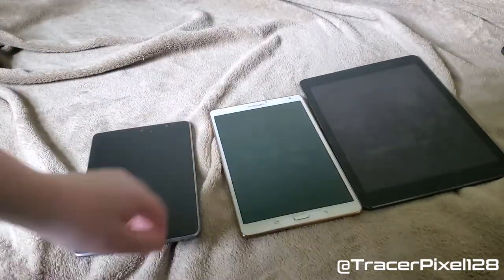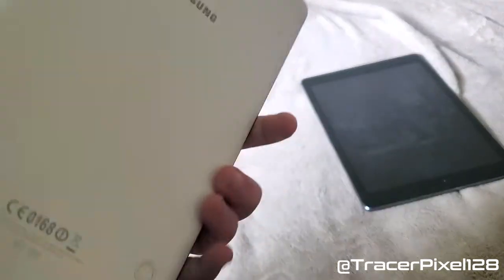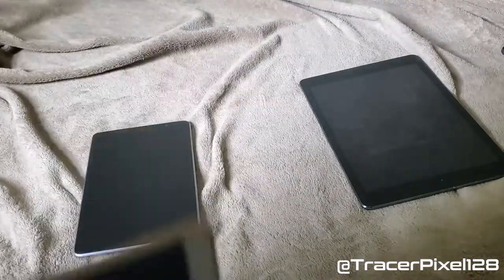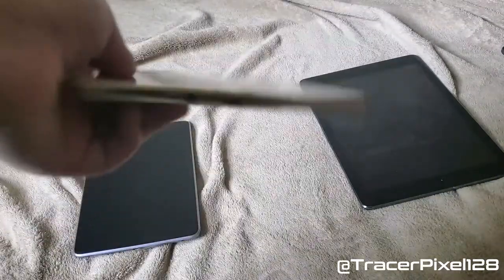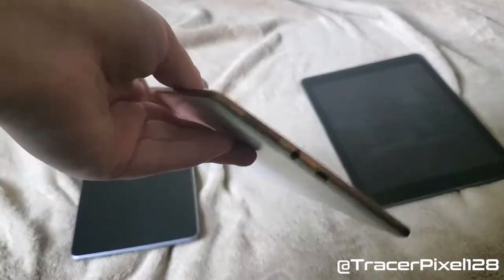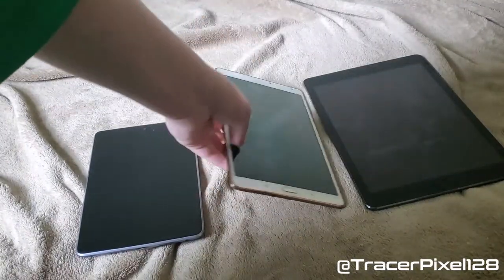I eventually upgraded from that tablet to this one — the Samsung Galaxy Tab S, the very first model. It was very thin for the time and a very nice tablet. I didn't really use it all that much since I was still using my Galaxy Note 2. I still remember the day I got this — I was sick with the flu, and my dad came home from Best Buy with this tablet, and it warmed my heart. I still keep it around. The battery is dead, but my dad would sometimes take this with him on his business trips.